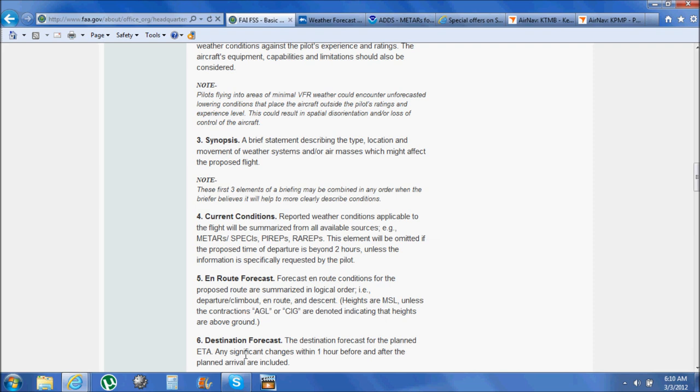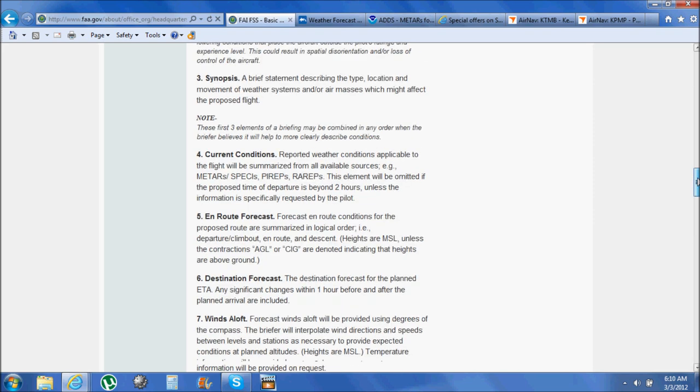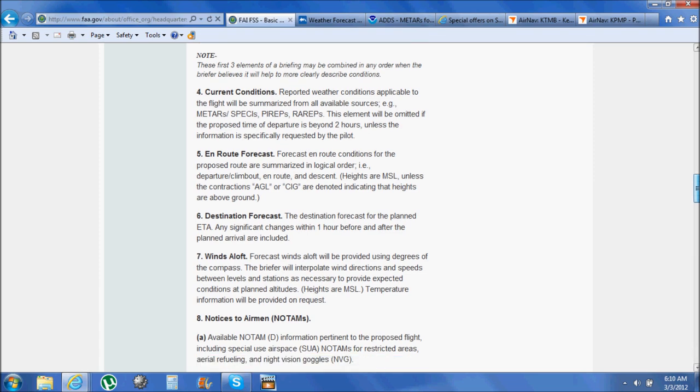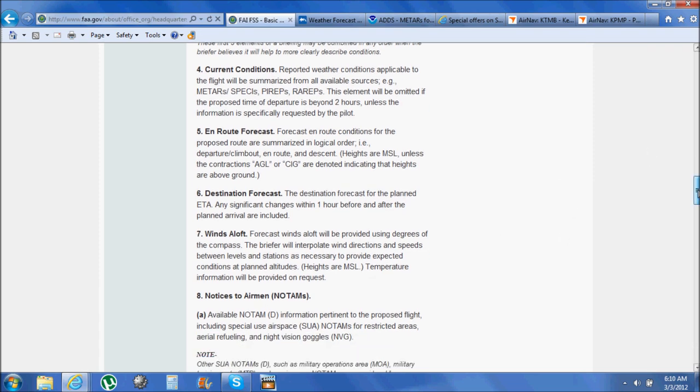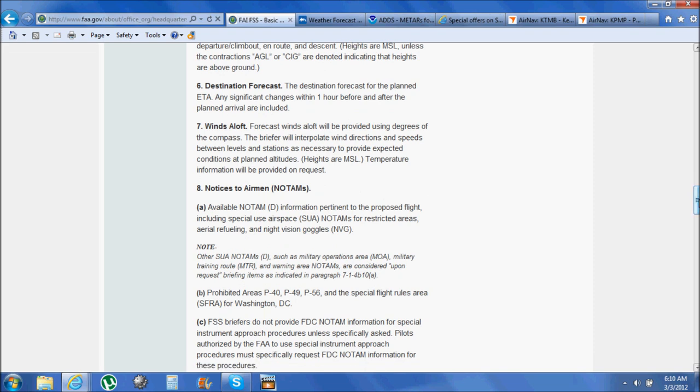I know the en route forecast, destination forecast. He was just reading off the TAFs. When he said the wind was a little bit southerly, that's because it said it was 190 instead of 170. The exact same thing I saw. Winds aloft we can get. NOTAMs, you can get them, but it's easier to let him give them to you because they show up on his screen based on your route and destination airport and everything.